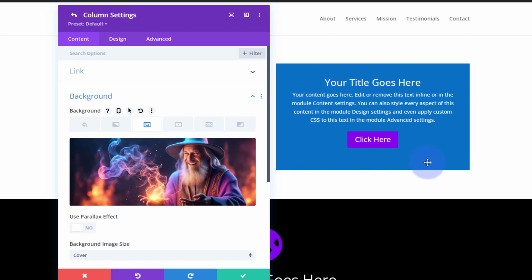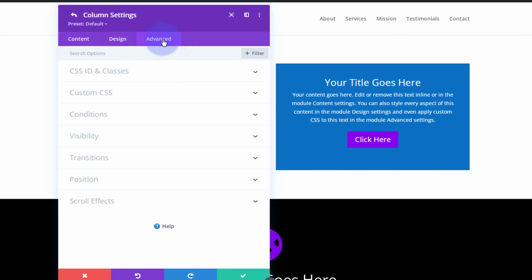Now, while we're in the column, there's one other thing that we want to do. We want to set this to 300 as well, so we can push this around and hide any overflow, because if we push this down and to the left, it's going to look really messy over the top of here. So we don't want to see anything that's going to spit out of this column. So to fix that, we need to give this the same height, the 300, and hide any overflow. To do that, go over to your advanced. We're going to go down to custom CSS.